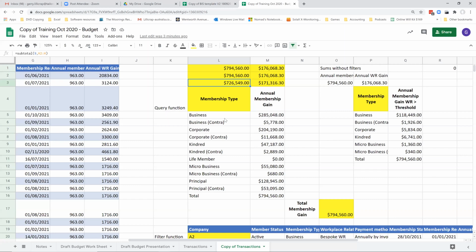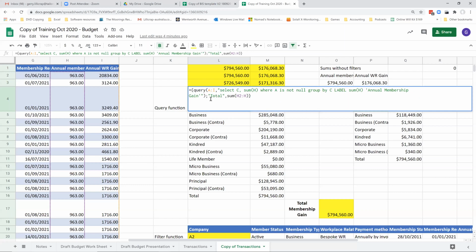Now, over the last couple of months, I've become acquainted with the QUERY function. I'm not going to go through it in any great detail, particularly as this one is a slightly more advanced version of the QUERY function, because it's adding a total row, and that's what the total represents. That's this total row down here. But a warning first: I found the QUERY function hard to learn. I'm still learning. I regard myself as a novice on this particular function, but it is very, very worthwhile. When we get to the new version of the biz, I'll give you a better example of why that is the case.